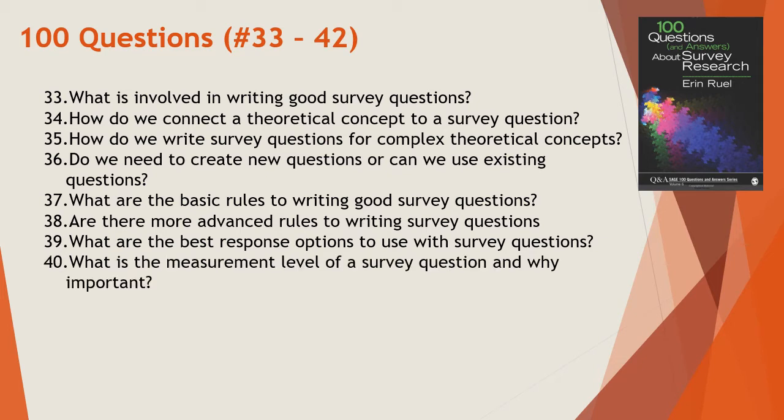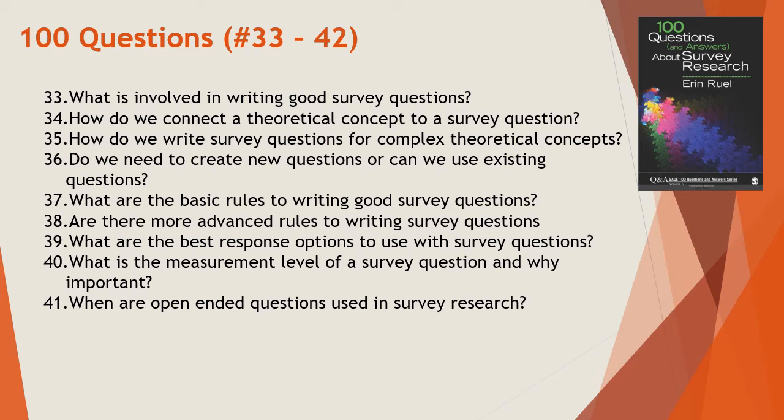What is the measurement level of a survey question and why is this important? There are 4 levels of measurement: ratio, interval, ordinal, and nominal. This does a good high level, and there's some actually good points here. But when creating survey questions, pay attention to what the measurement level is and try for response categories that allow ratio and interval measurement when at all possible. And I'm going to leave it there for now because later on in this presentation you'll have more in depth about those levels.